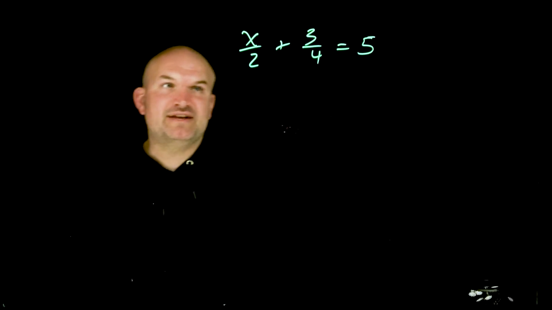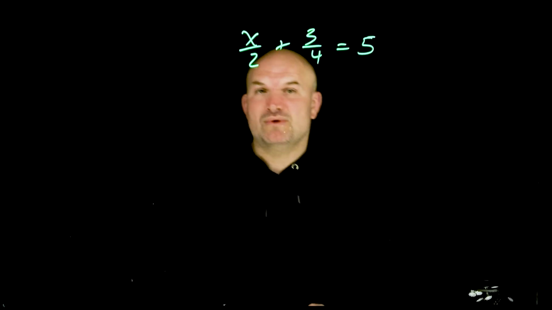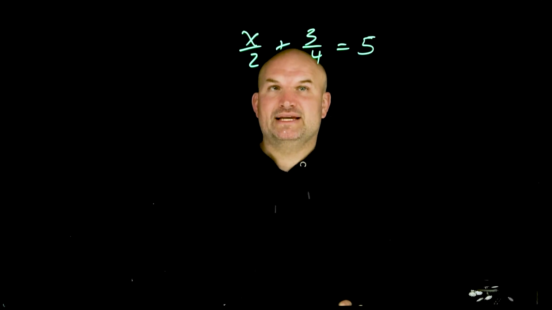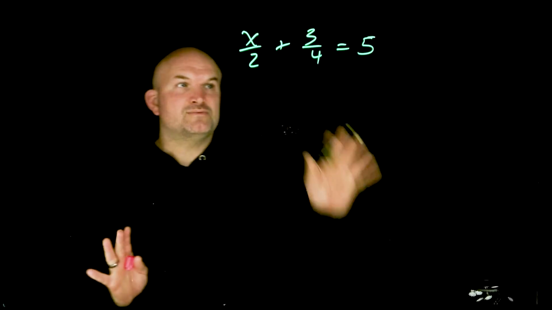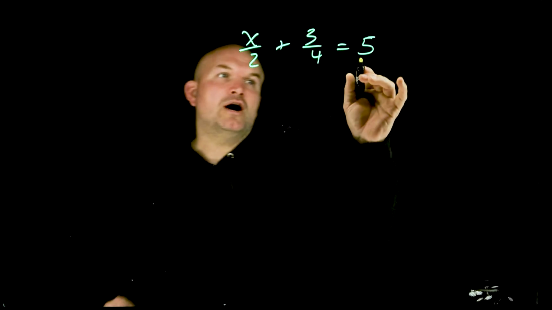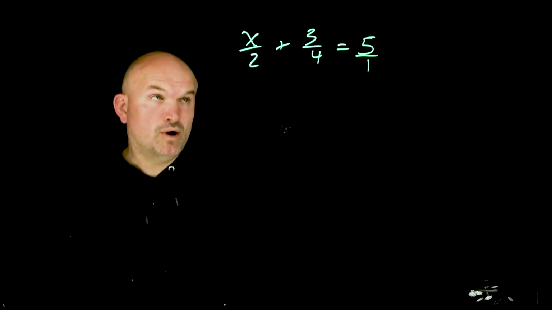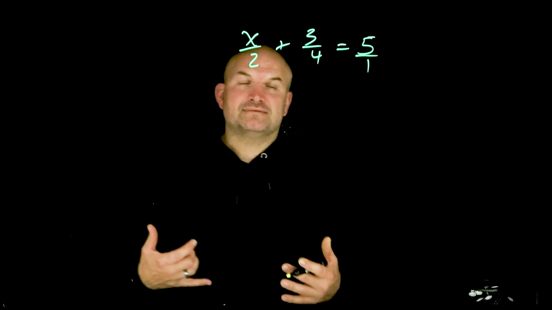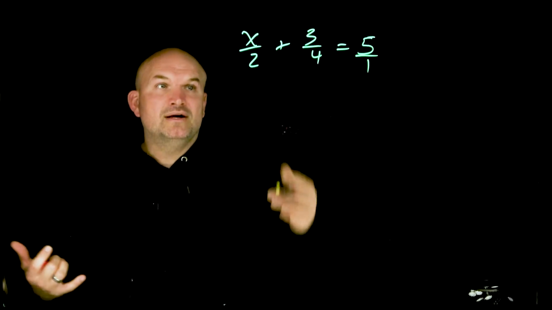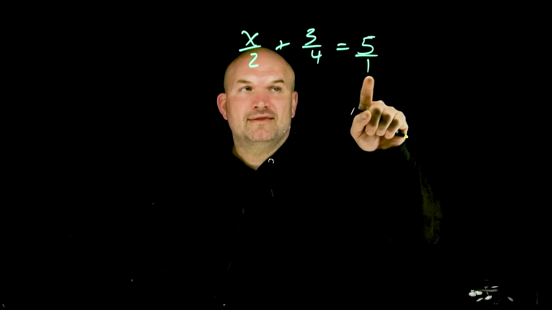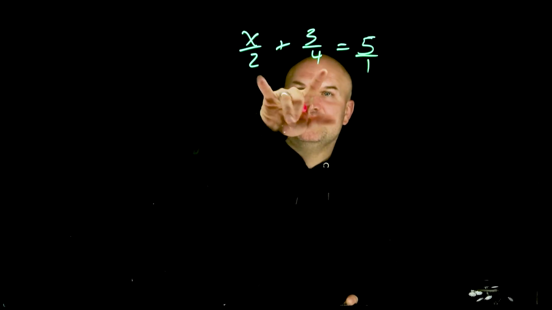So in this case, I have x divided by 2 plus 3 over 4 is equal to 5. Now, there's a couple ways that we can approach this problem. And one thing I want you to understand is whenever we have an integer, we can always rewrite that as a fraction by rewriting 5 as 5 over 1. Now, if I need to get rid of these fractions, I want to find a value that all my denominators divide into. Thankfully, 1 is going to divide into any integer. So now we need to look for 2 and 4.